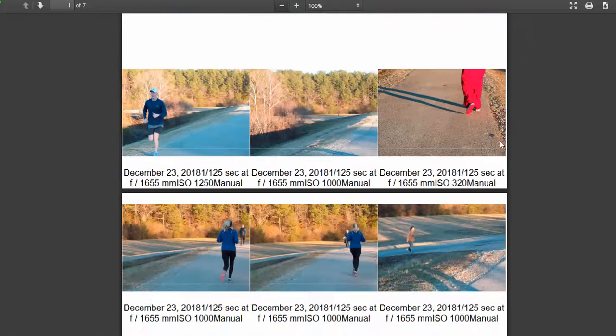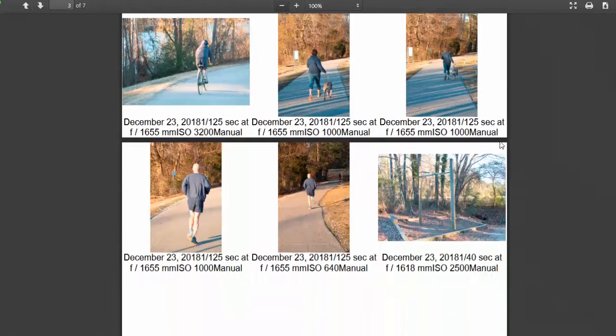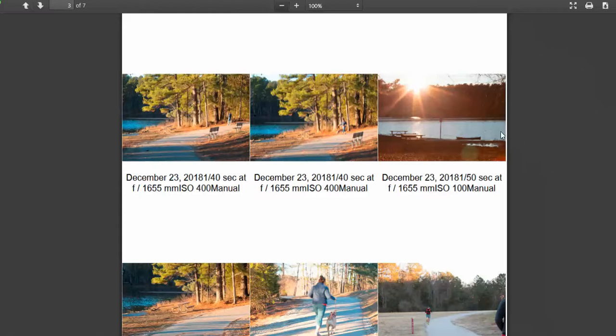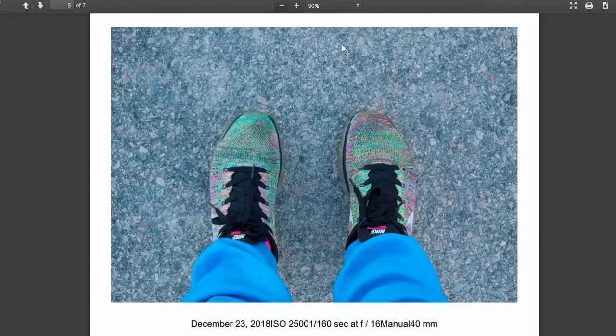Some of them we can still use by cropping. Let's take a look at the three that you submitted. Typically the way I work is I go through the contact sheets, get a feel for the strongest ones, and I'll see a couple and think that's a winner — I hope that's one the student chose. In your case, you absolutely did. I'm going to zoom back out so we can get the entire image on screen. This one — I like the color of the shoes — but otherwise it's all about the color, and it's not really telling us about a memoir of a long-distance runner.